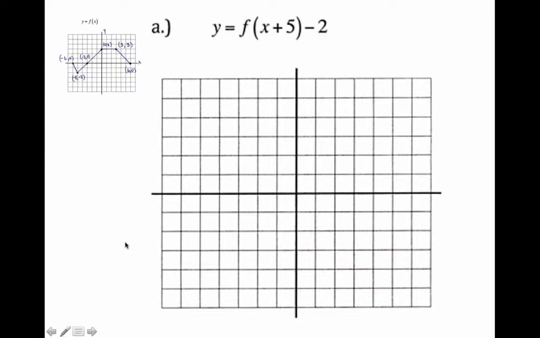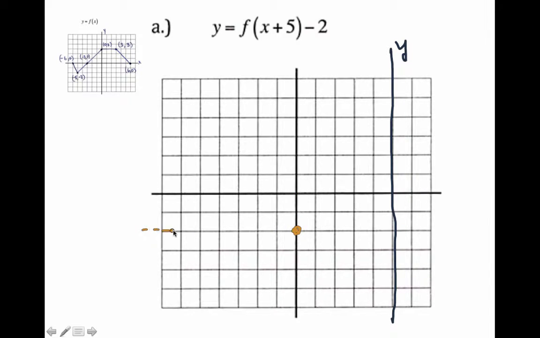So, the first one here, this should be cakewalk. Granted, not the best scale, so I'm actually going to cheat a little bit to make my life easier, and I'm going to put the y-axis right here. I need to do that because I need more room. So if this is the y-axis, I would go over, well, silly me, I put it in the wrong area, so let me clean this up. So if this is the y-axis, right there, my new HK would be back 5, 1, 2, 3, 4, 5, and down 2, 1, 2, right there.